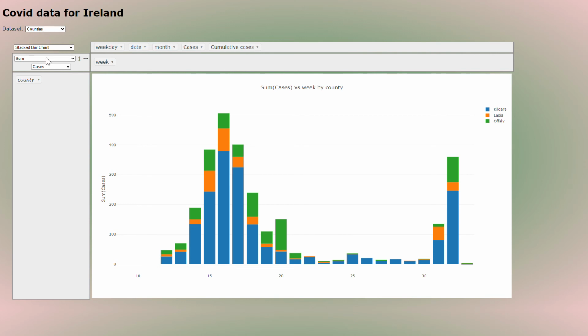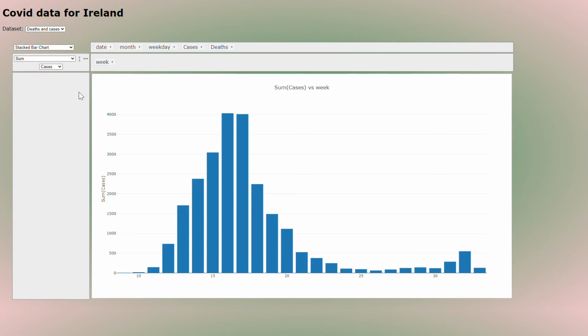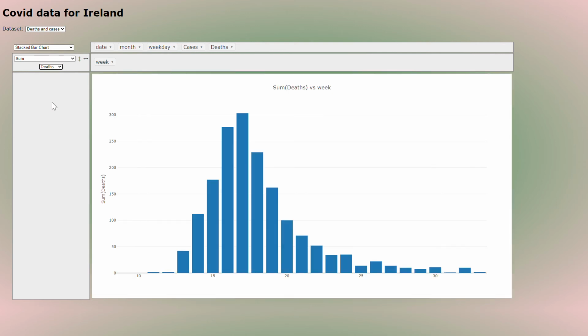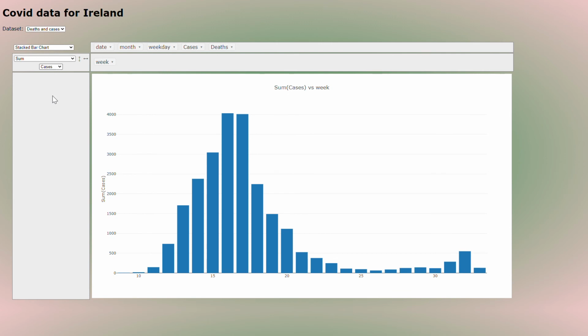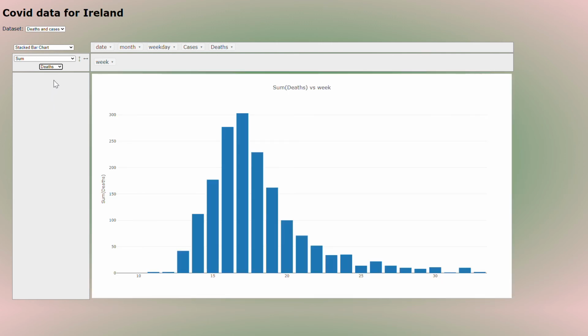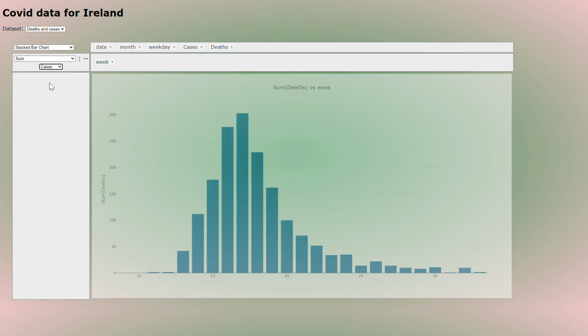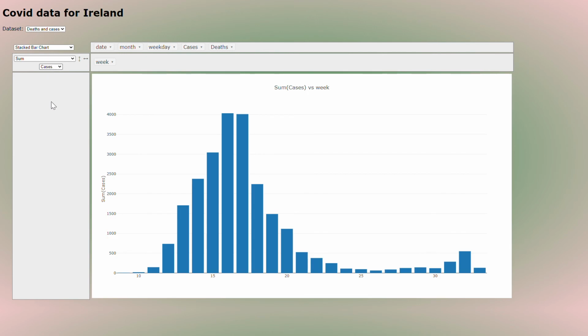If we look at deaths and cases, that's our other data set. Again, sum of cases, we've got our two-peak wave, and we can change what we're summing, whether it's the deaths or the cases. As I switch between those, the shape of the graph and the position of the mean will move on a few weeks, from the cases being reported to the deaths happening.